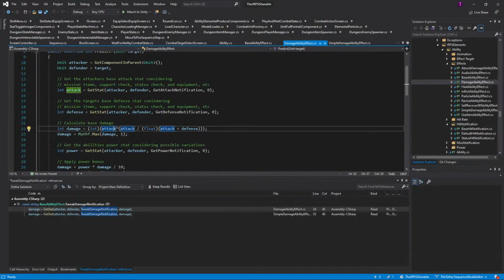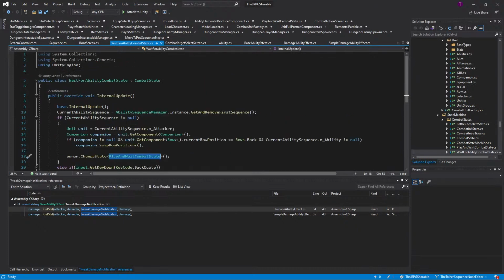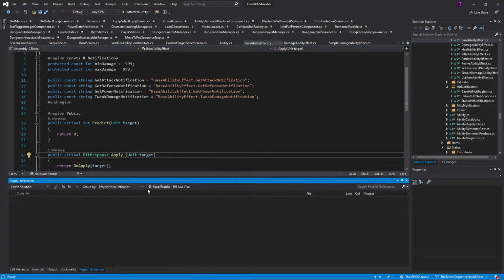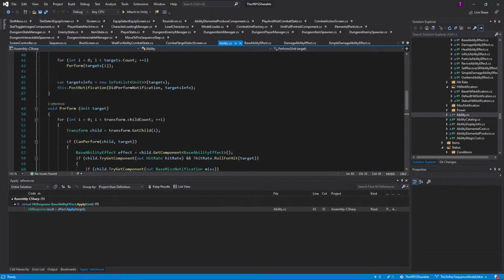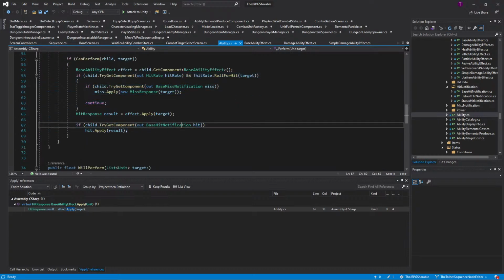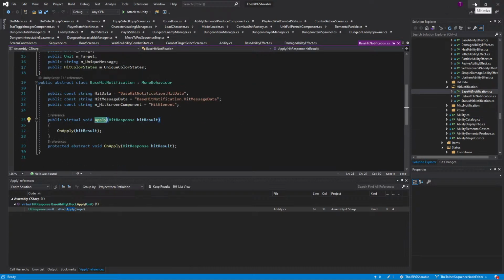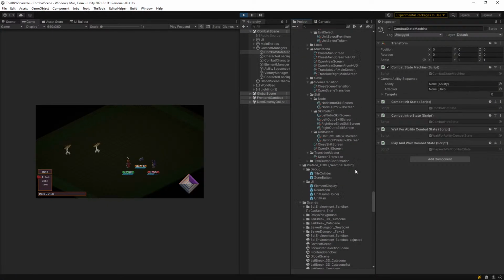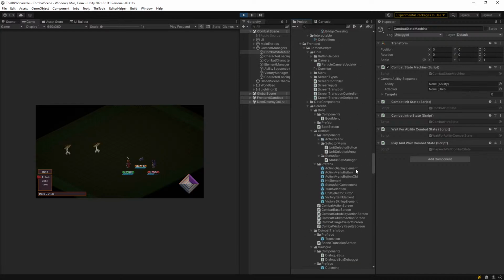So when we go back in and we look at this system that I just walked us through, in which we wait for an ability and then we apply it, the actual ability system where we have the apply logic right here, when we perform the ability, we go through all of the base effects and we roll to hit on all of them, and then we do some calculations inside of this apply, depending on all the effects. It's doing a bunch of stuff that would be really hard for a simulator in terms of calculations.